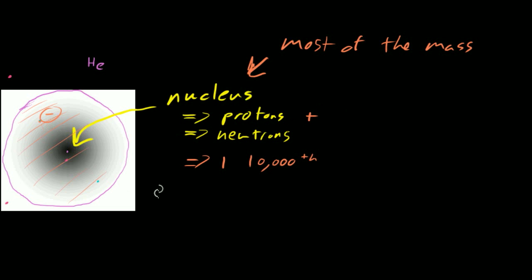So anyway, I'll leave you there. I didn't really throw out any specific numbers. What I was trying to do in this video was give you an intuitive sense of what an atom might look like if we were going to look at it close up. In the next video, I'll try to give you some specific numbers about just how much mass is inside of our nucleus compared to the mass of our protons or the mass of our electrons.